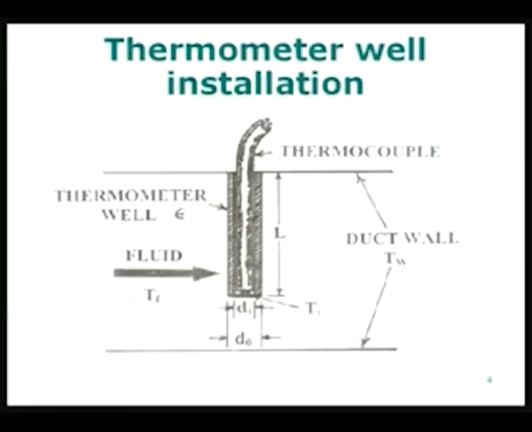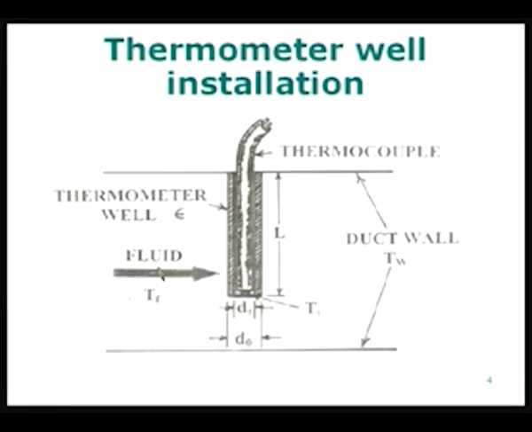Again, as we saw in the previous case of solid material, the length of the immersion is going to play an important role. The other things which are going to play an important role are the physical size, that is di and d0, and also the thermal conductivity of the material of the well. These are going to be important parameters. That means that the physical dimensions di and d0, which are geometric parameters, the length of immersion, which is also a geometric parameter, and then we have the thermal conductivity of the material of the well.